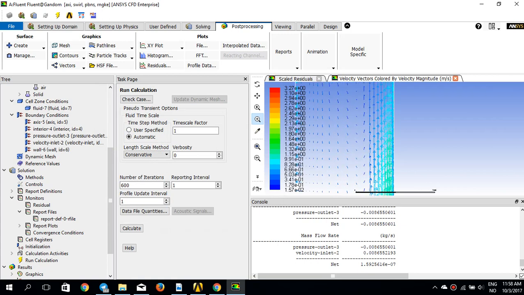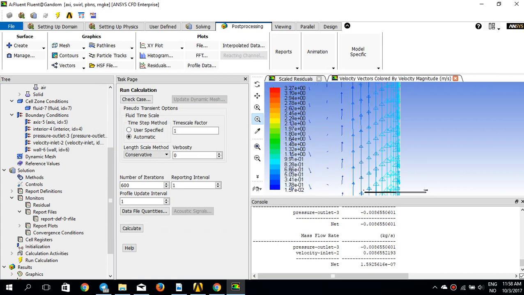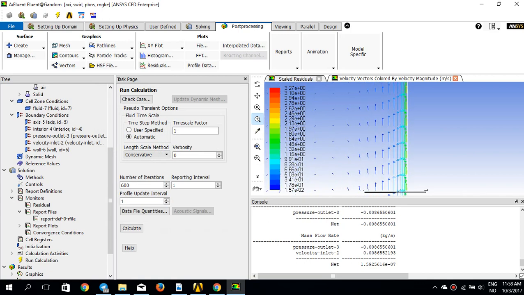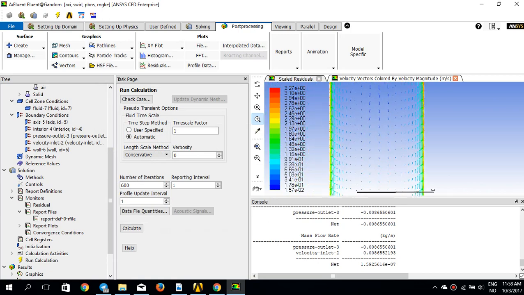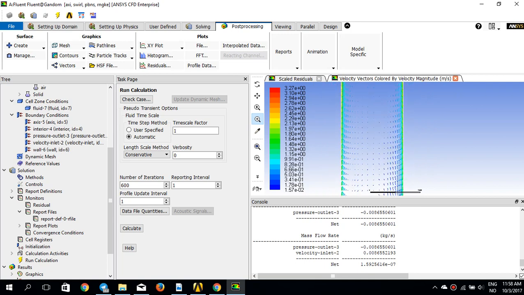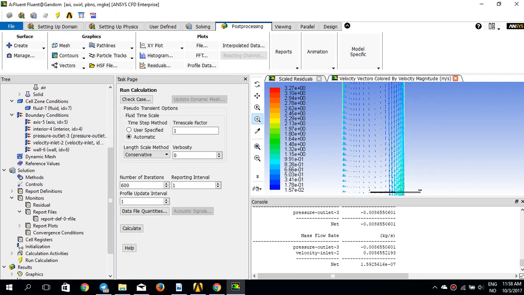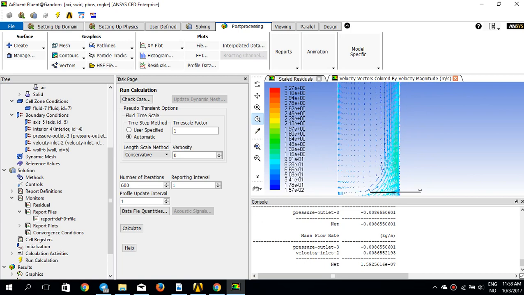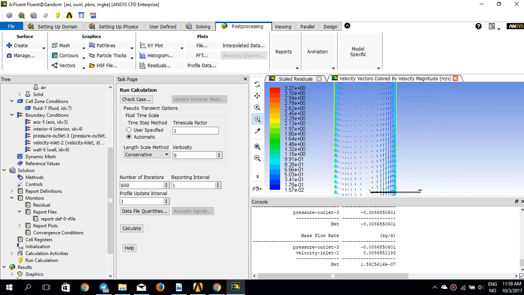So if I zoom in a little bit, you see the velocity magnitude close to the walls, side walls, and of course the axial velocity in the inlet, which is forming kind of a swirl motion in the middle as well.